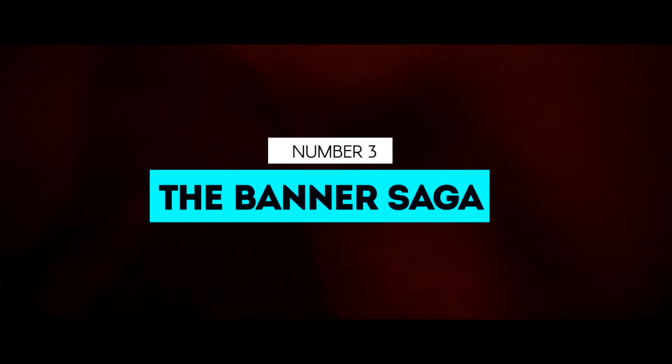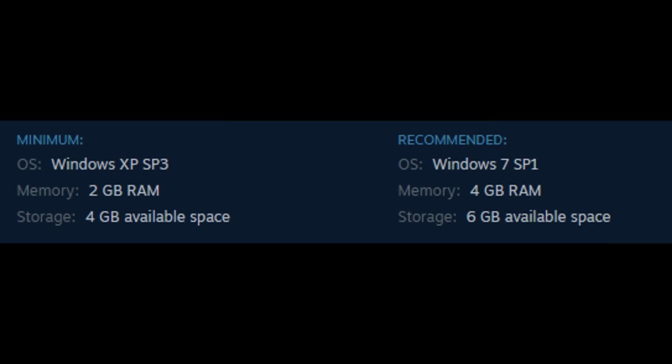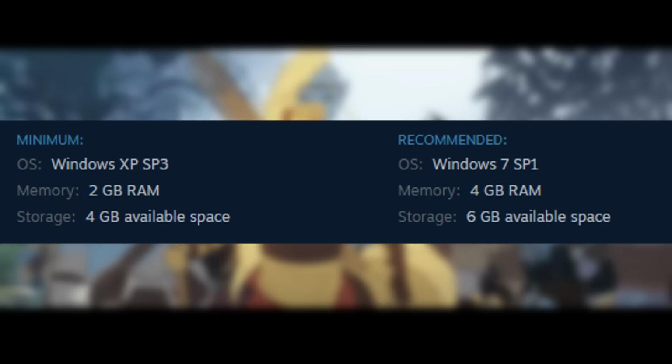Next up, we've got the Banner Saga 2. So the minimum requirements for Banner Saga 2, and this is what they list on Steam, it's Windows XP, 2 GB of RAM, and 4 GB of storage space. They don't even have a graphics card requirement listed.